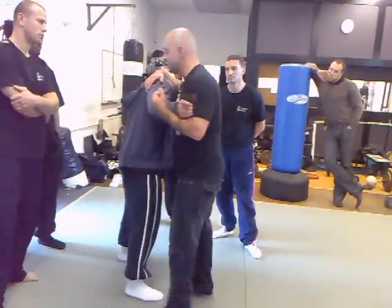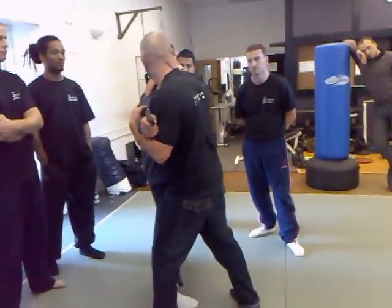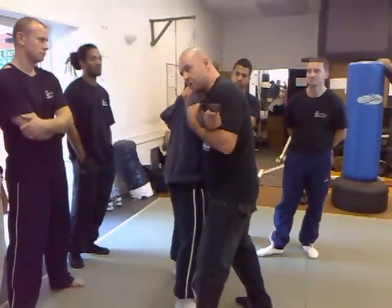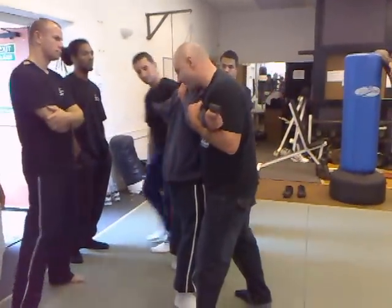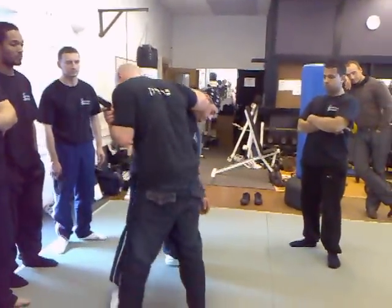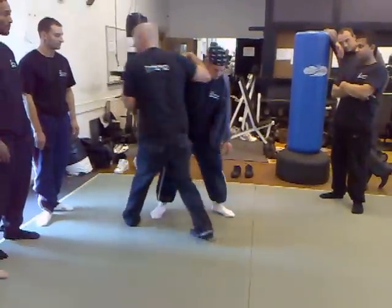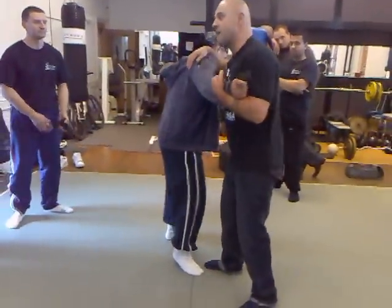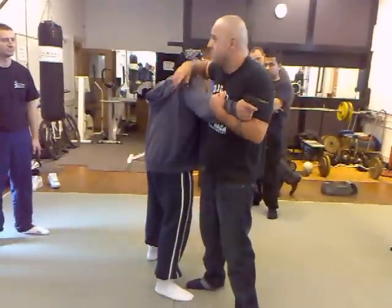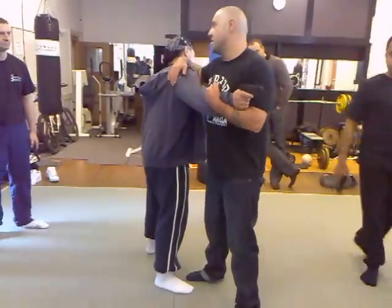When you guys are training this, when you turn into here, be careful, don't put your elbow into the head. When you get into this position with your training partner, suck him in nice and tight and say to him, all right, try and pull out of that, try and pull the gun out. Oh, you did. See what I'm saying? Just go with him. Try not to be too static. Have a little bit of a dance, let him do the work rather than you pulling one way and him going the other. Just keep this tight and let him move. You're locked in this position. That's just so that you get used to getting into the right position here.